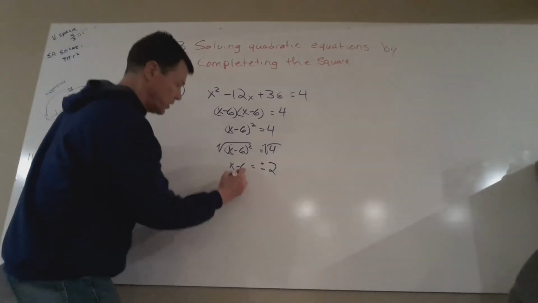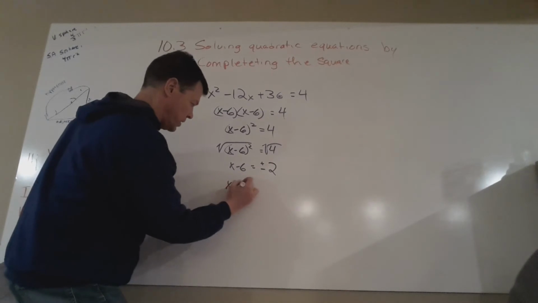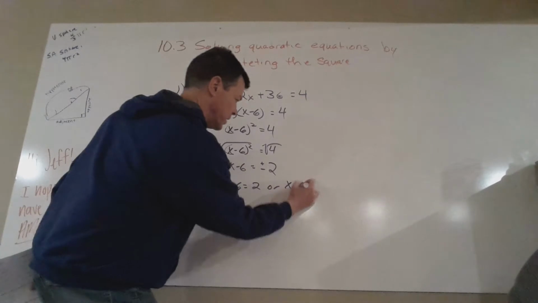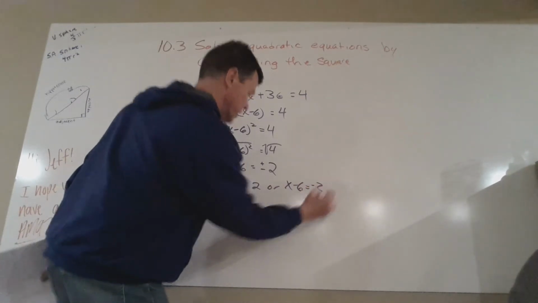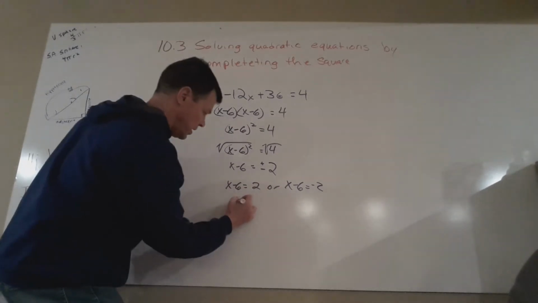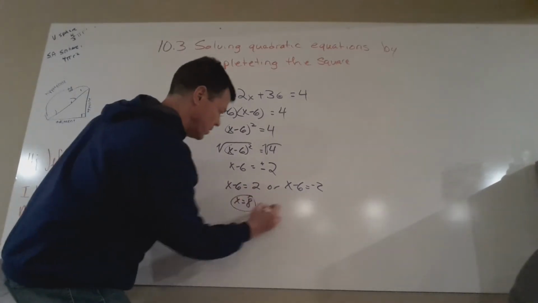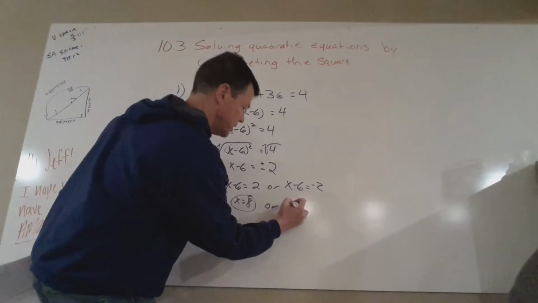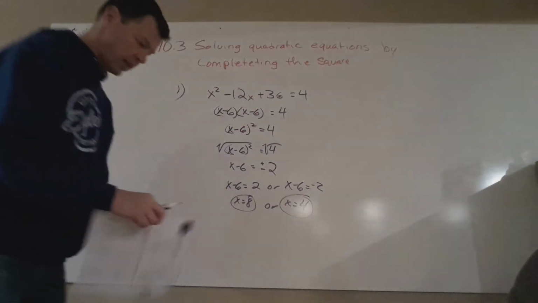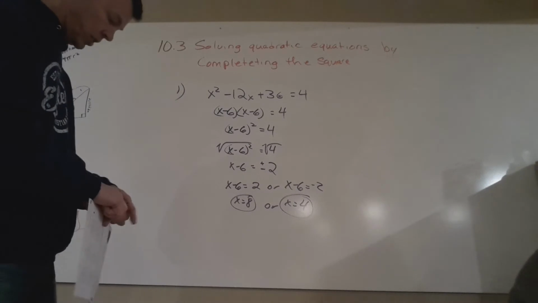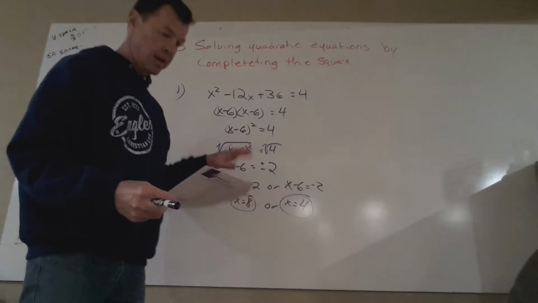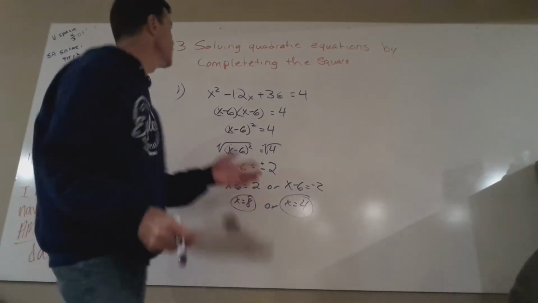So then our values are going to be x minus 6 equals a positive 2, or x minus 6 equals a negative 2. So we account for both sides. Add 6 to here, x equals 8, or add 6, x equals 4. All right, so that's exactly what we had from chapter 9. There are just a few problems on that on the homework, and those are on there just as review.